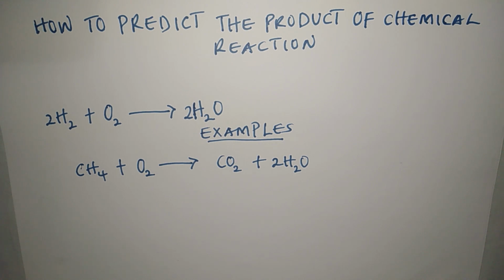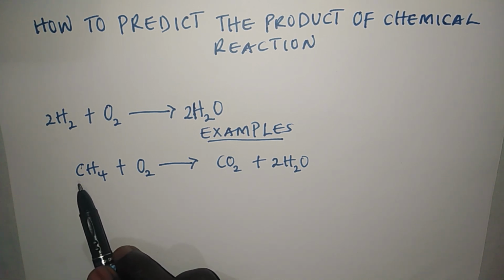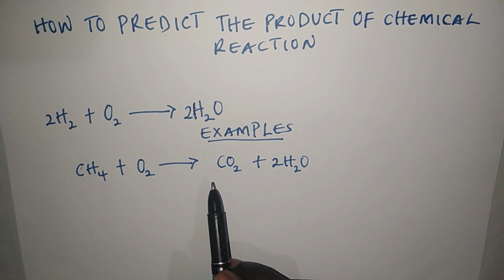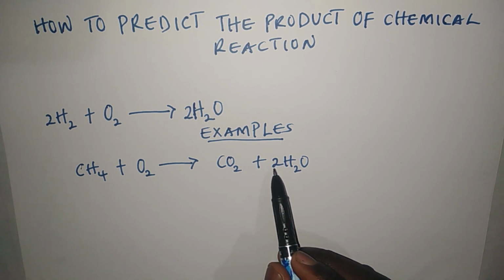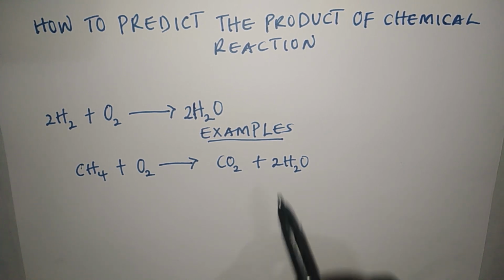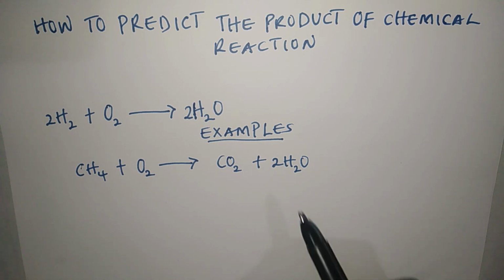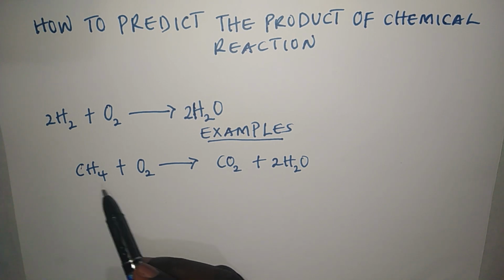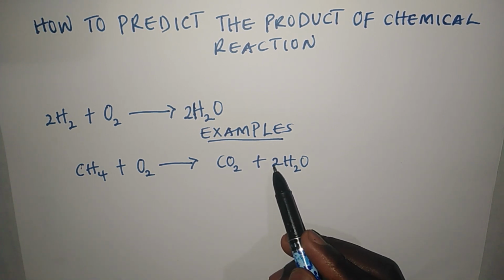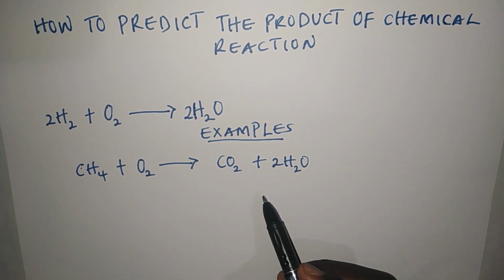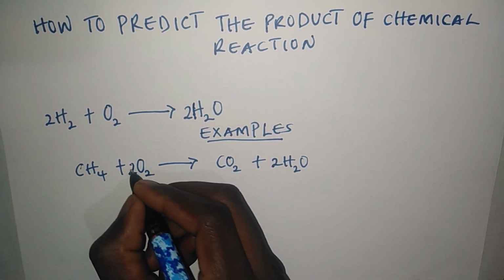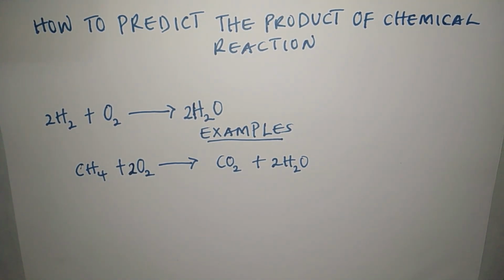Now, to balance this particular equation, we know that we have 1 carbon and we have 1 carbon. So carbon is balanced. For hydrogen, this 2 that is here is supposed not to be here at first. I just went ahead to write it because I know it's going to be there, but for the sake of the lesson, it's supposed not to be there first. So we have 4 hydrogen here. To balance the hydrogen, we'll add another 2 here, which is the one that is here. Now for oxygen, we have 4 oxygen this side. Now to balance the equation, we'll add another 2 here. So now the equation is balanced, right?